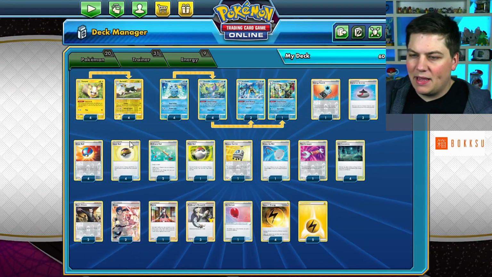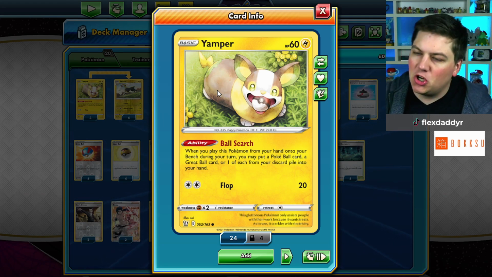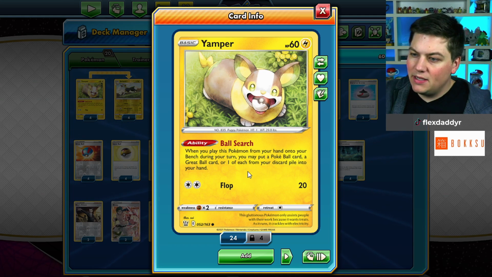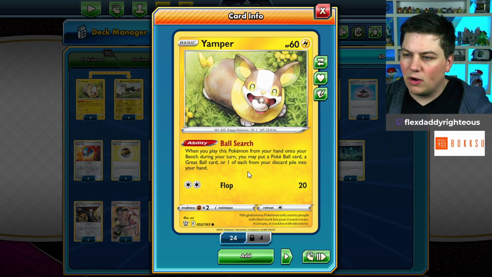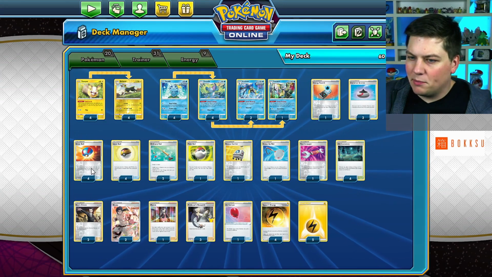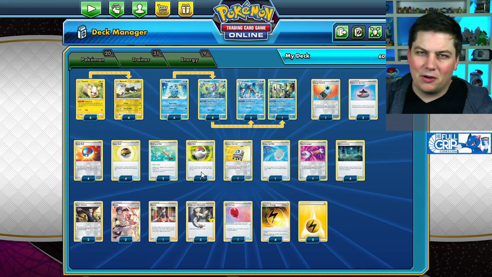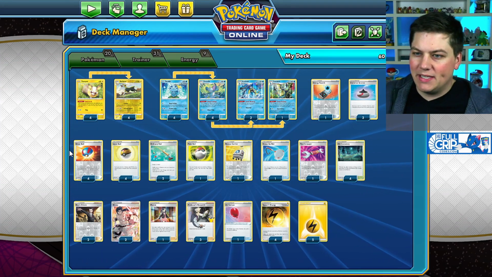Now we've combined that Boltund with, of course, well, we gotta have a Yamper, right? And this Yamper is so good for setting up the rest of our deck. It has this ball search ability. It says when you play this Pokemon from your hand onto your bench, you may put a Poké Ball, a Great Ball, or one of each from your discard pile into your hand. So if we look at the balls, we are going to be playing Level Ball. We got our four Great Ball, and we have a single Poké Ball since on a coin flip, you don't want to rely on it, but we do have just one included so we can take advantage of it with the Yamper.